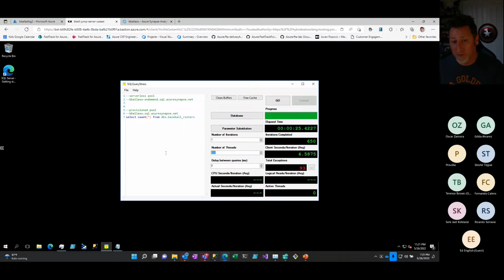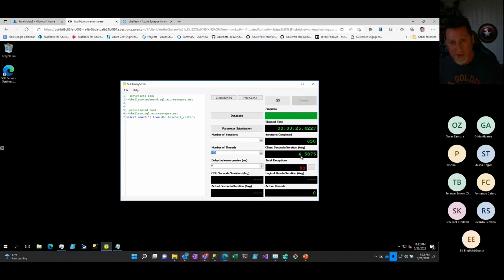450, and again, typically earlier today, this was falling over right here. I could process 600 just fine. 650 was where I hit my limit, but earlier in the day, the dedicated pool was falling over at 300. Today, it made it to 450. But one of the things you'll notice is that our average second client iteration was much faster than the dedicated pool for what we were processing.